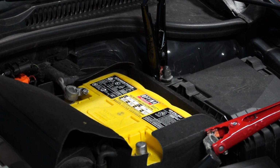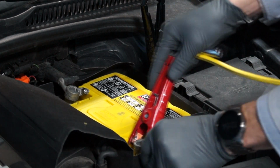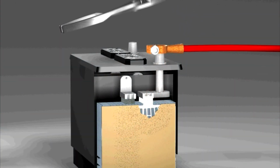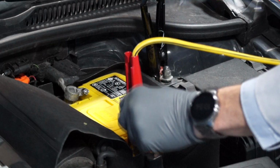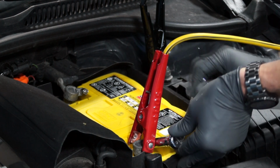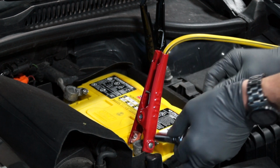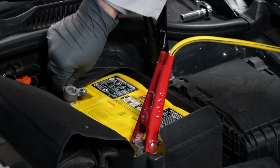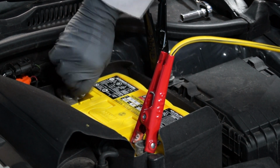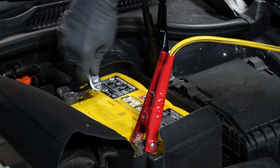Next, we'll install the positive battery cable on the positive battery terminal. But don't pound these terminals on, as this can cause internal battery damage. Then we can tighten the fastener. Then we can reinstall the negative battery cable onto the negative battery terminal. And retighten the fastener.